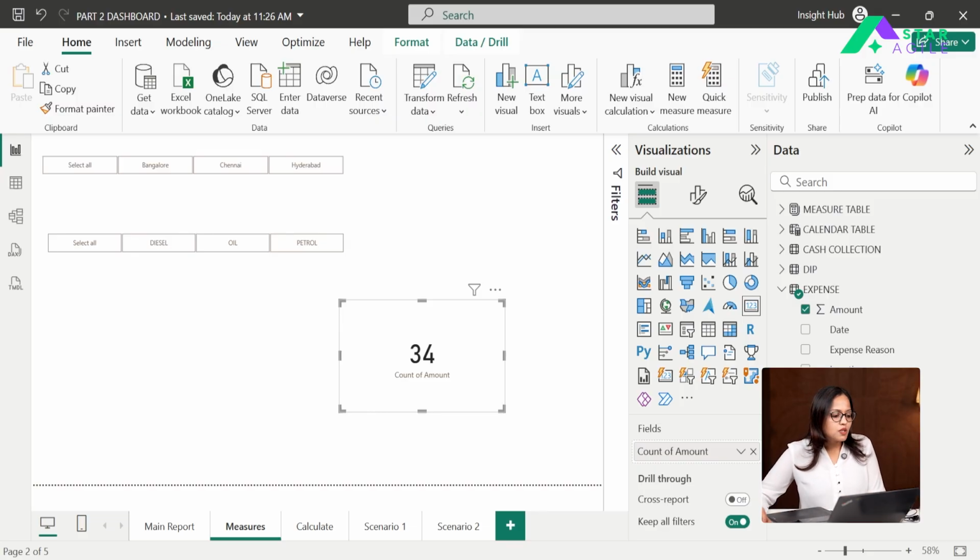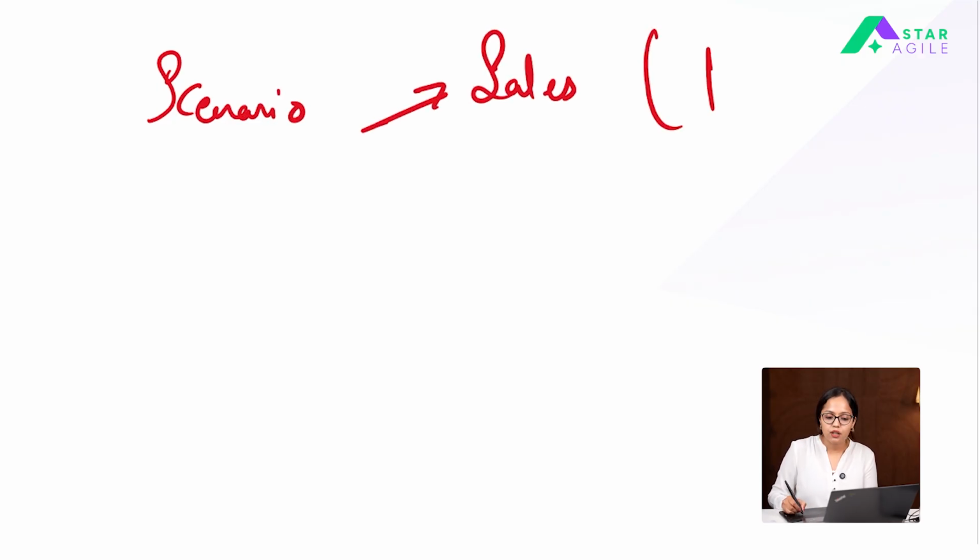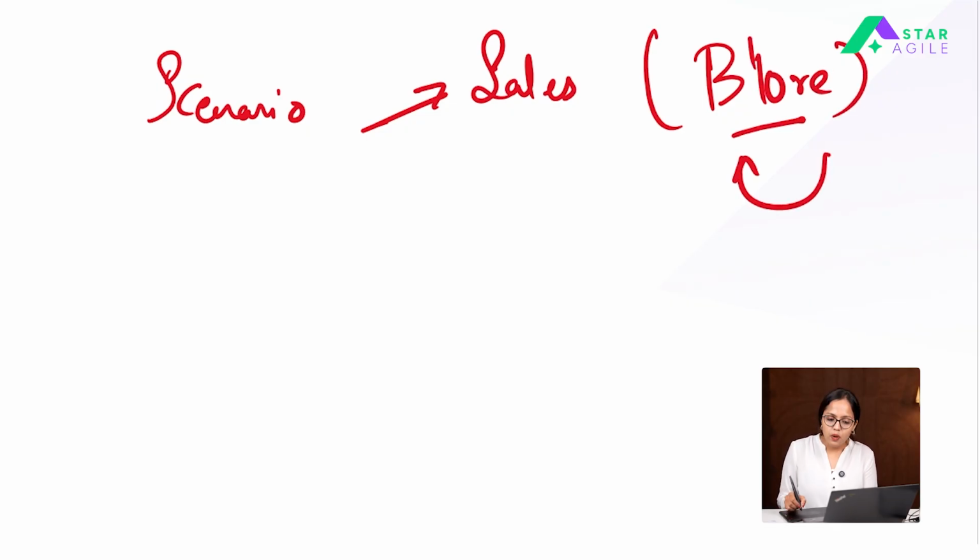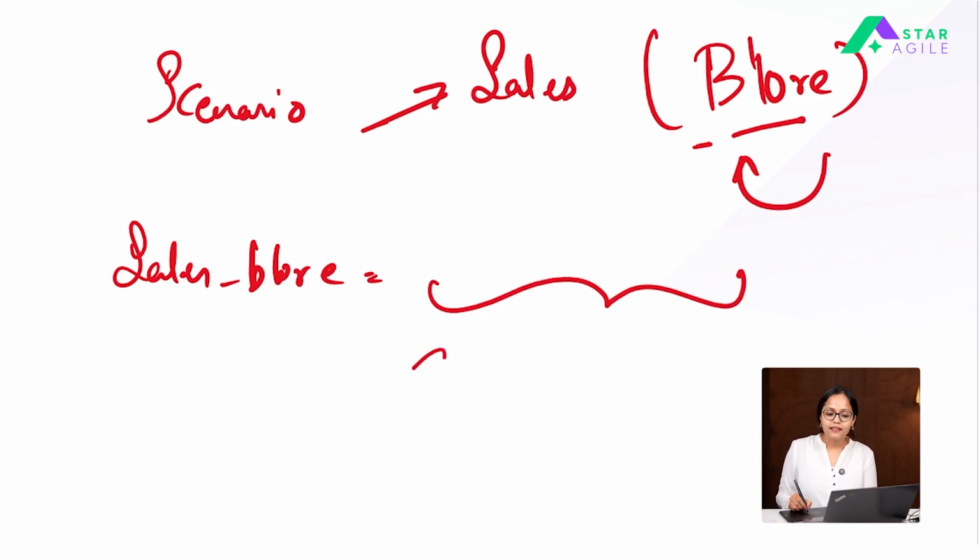All right, guys. So with that note, let us learn our most powerful measure, that is your calculate function. So think of it this way, guys. Let's say you have a scenario where you're supposed to calculate the sales based on a particular location. If you want the location to be the same, let's say I just want to calculate the total sales in Bangalore alone. So how will you write a measure? That is by using a function called calculate. Calculate is said to be a very, very powerful function.